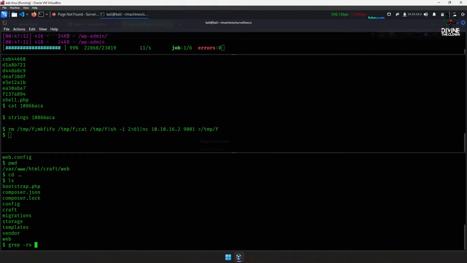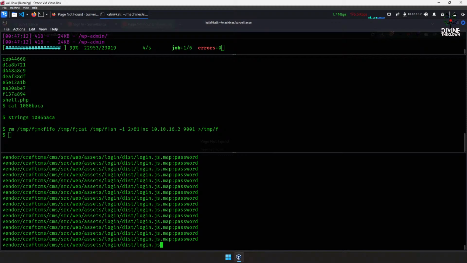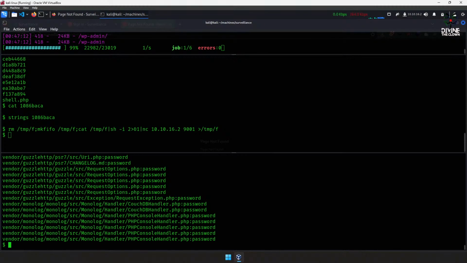So we want password, and enter. And nice, okay, we got quite much garbage. Let's grep again with -R -o password. After that we perform pipe sort -u. It will sort the output and show us only the unique endpoints.